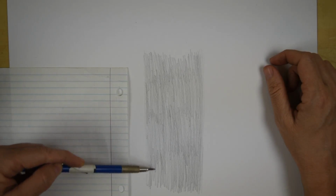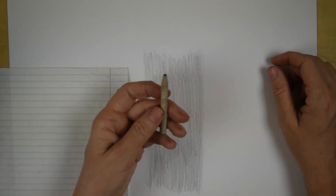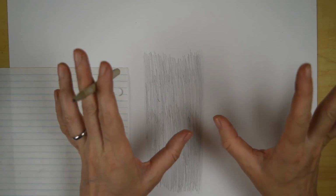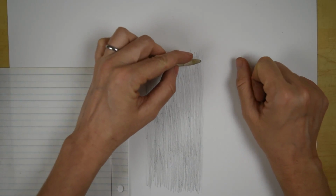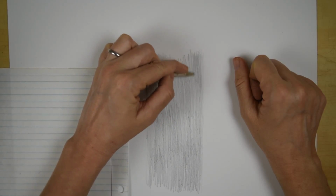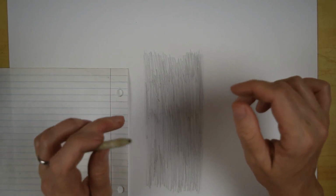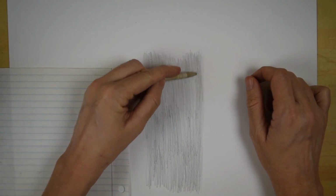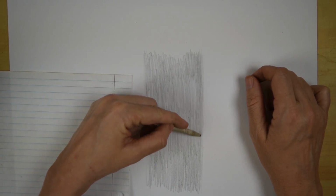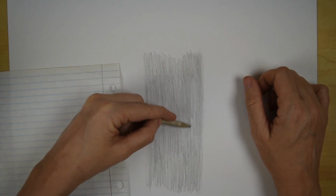Okay, so once you have that initial undertone, then what you want to do is take one of your tortillons. It's better actually if you use one of your bigger blending stumps for this. I don't happen to have any handy with me here in my studio. I can't believe that. I just moved my studio, and now some of my art supplies are hiding from me. So in any case, you want to take a tortillon or a blending stump. Either one is fine. A blending stump tends to work really well for larger areas, whereas the tortillon is good for smaller detailed areas. But if you don't have one and you have the other, then use what you've got.